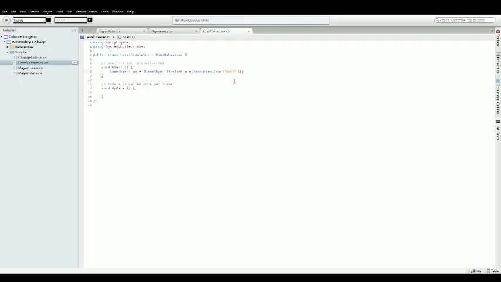Load wall. So let's try that now. The thing you want to instantiate is null.